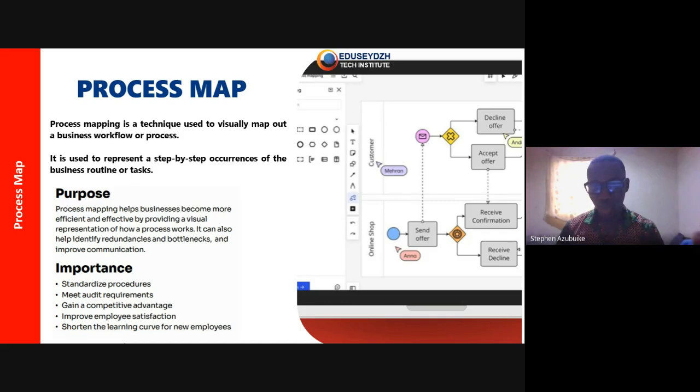The warehouse, which is the logistic carrier, gets your order, processes your order from there, and sends it to the airport. You are getting the notification at every stage of that particular order. So you're able to tell, okay, this is where my product is at this particular point in time. This is what a process map helps you do. It helps you to identify any place where there's stagnation, where there's redundancy, or what we call a bottleneck. And that way you are able to know who to contact for your product.